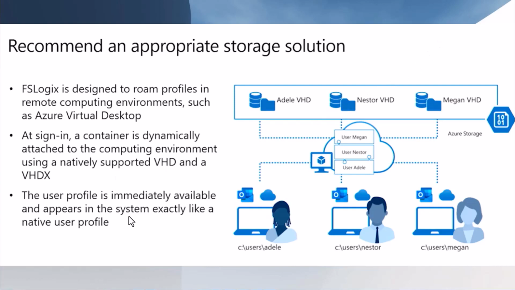So the user profile is immediately available and appears in the system exactly like a native user profile. It doesn't see any difference, any slowness because of the FSLogix implementation. So you'll not see any difference. It is as if you are logging into a local computer, but this actual profile is coming from an Azure file blob container.